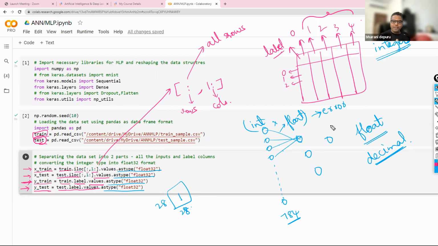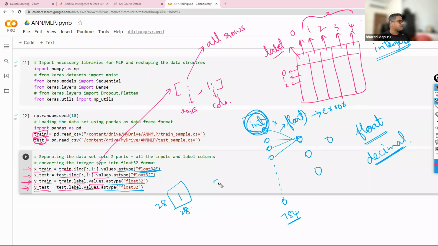In order to avoid that, of course, weights you cannot change to integers, because weights are randomly assigned and they can also have decimals. So you have no control on that. The only thing that you can control is the inputs. You can change the data type of inputs. So here what we are doing is, we are taking all those inputs and you're saying convert the data type of this into float.